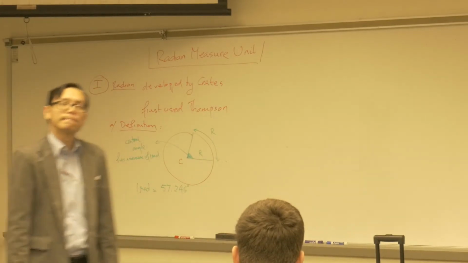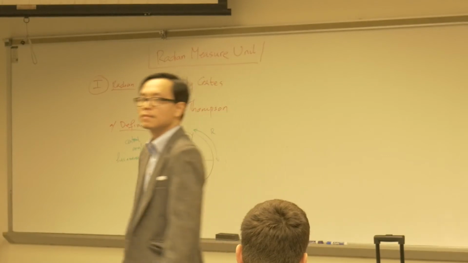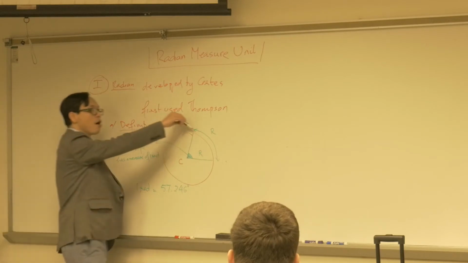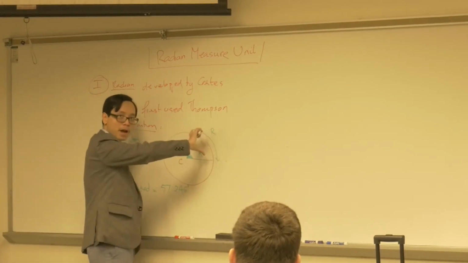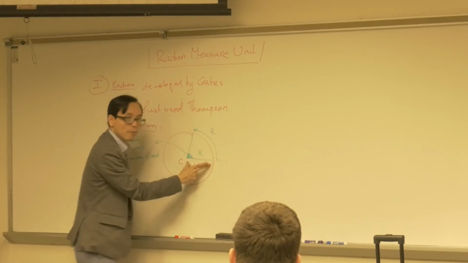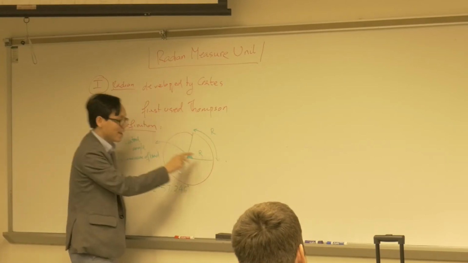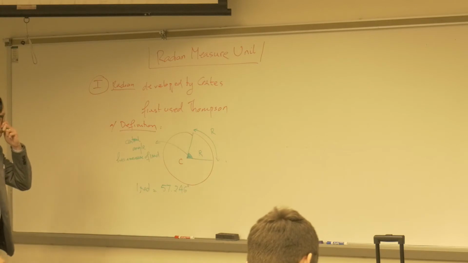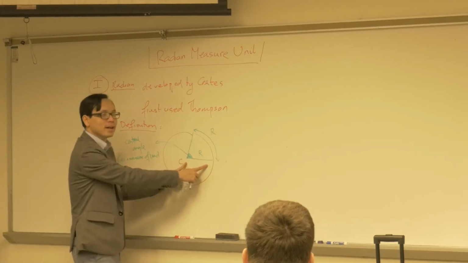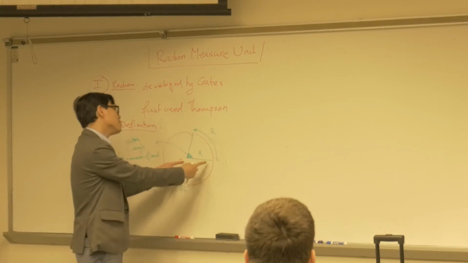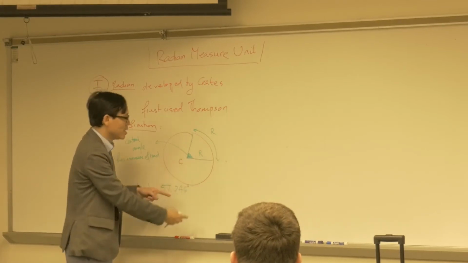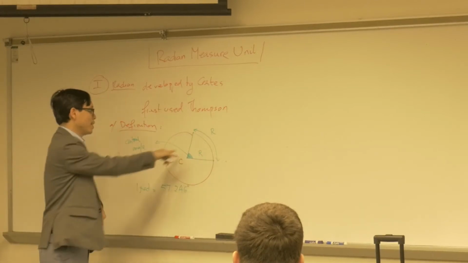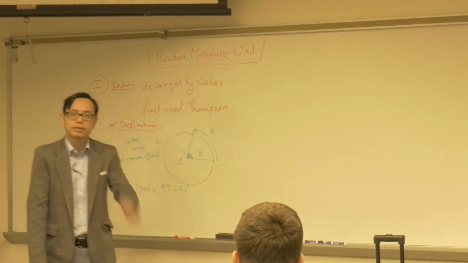Yes. May you explain how 1 radius compared to this radius equals 1 radian? Okay. If any central angle subtends an arc whose length equals the radius, then that angle has a measure of 1 radian. For example, over here, the radius is 2 units, or 2 feet, or 2 centimeters. Then the length from this point to this point is also 2 feet. Then the central angle has a measure of 1 radian.